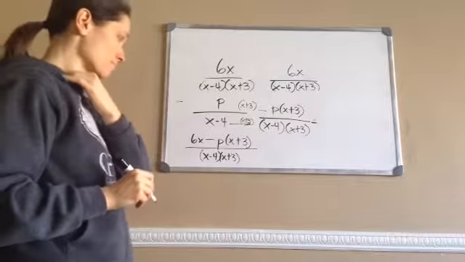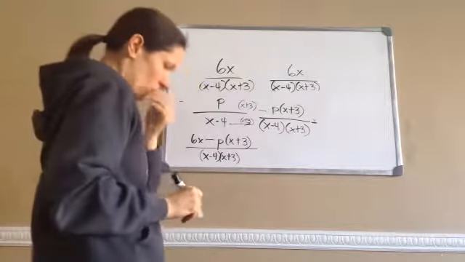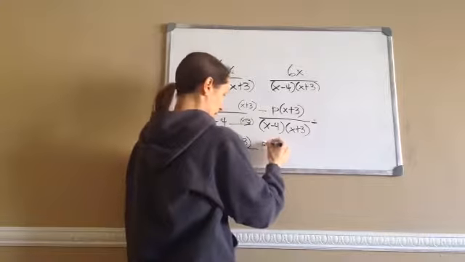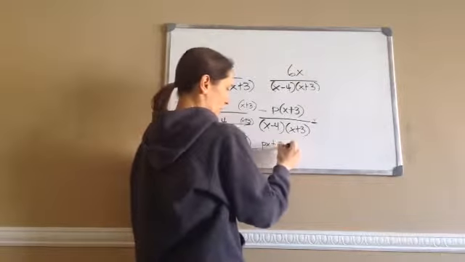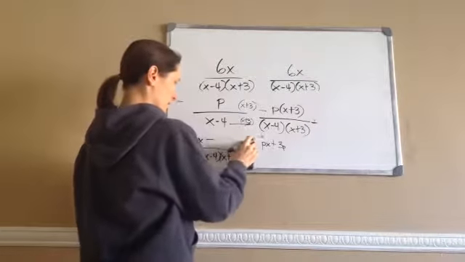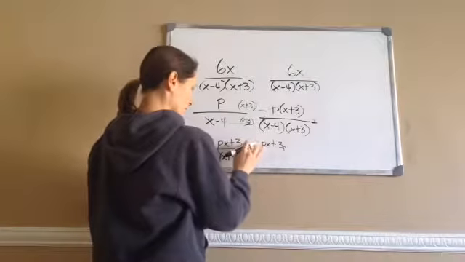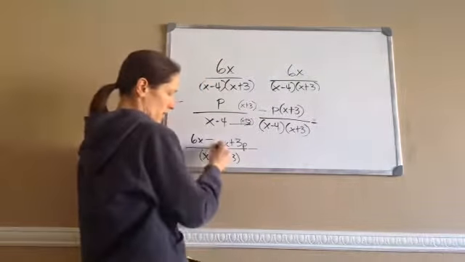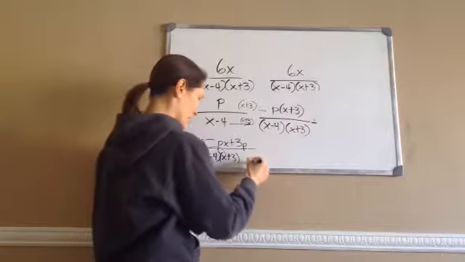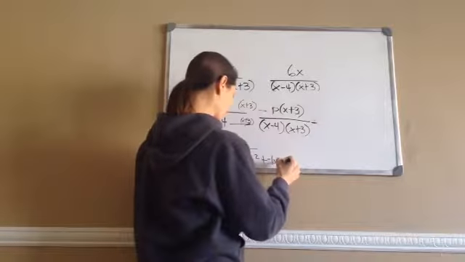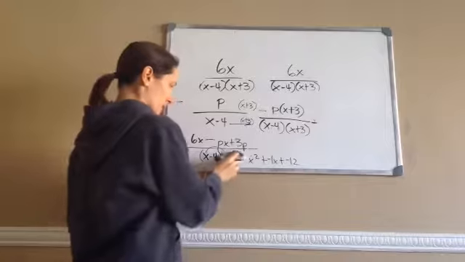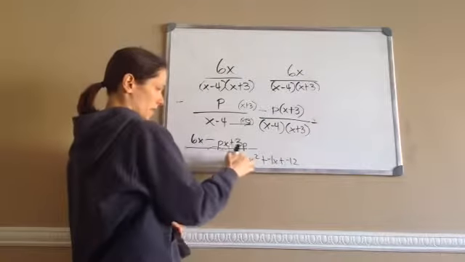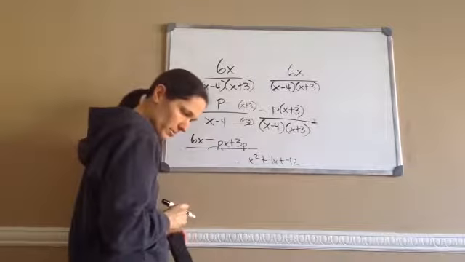See that? Now, what we're going to do next is — you see how this p is times this? So this is going to go p times x, which is px, plus p times 3, which is 3p. So I'm going to erase this and put that right there. And that becomes our answer. Now, they go on and write what it was in the beginning: x squared plus negative 1x plus negative 12. And I believe that was what it was in the beginning — x squared minus x minus 12. Yes. So this is the denominator, and that's the top, and that's the final.